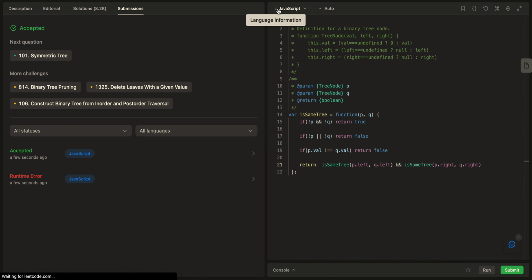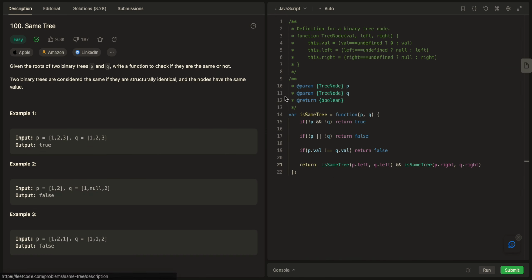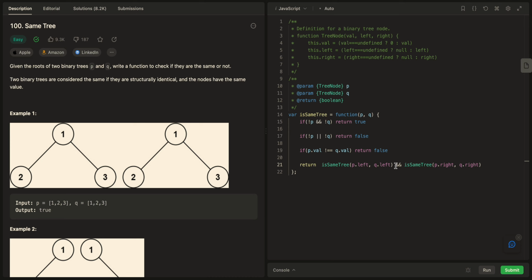Okay, let's see how this works. Actually, it beats only 21 percent because we can make an alternative. We can just loop and the space complexity will be O(1), because what we are doing right now has a time complexity of O(n) and also a space complexity of O(n), but we use it like that because we want to practice recursion a lot.